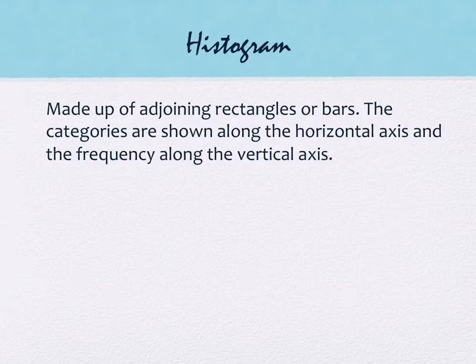So like if you were looking at the ages of people as your horizontal axis, or the numerical grades on a test, a 95, a 96, a 97, kind of thing like that. So that's the kind of data you usually use in a histogram.